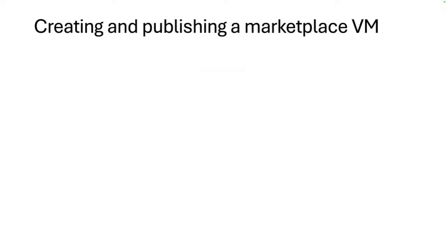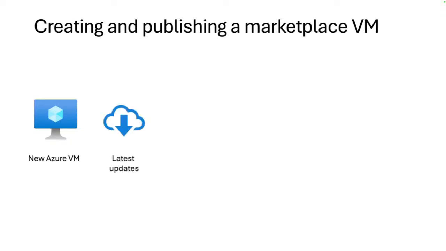Even though the steps to creating virtual machine offers are straightforward, there are several of them. So let's see what they are. As we mentioned, we start by creating a VM in Azure using an Azure-based VM image like Windows Server or Ubuntu. Then we apply the latest security patches and updates to the machine. Next, add your software to the virtual machine and make sure it works as expected. This is a time to do some testing on the VM.